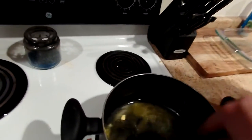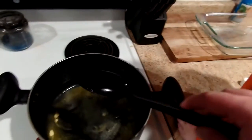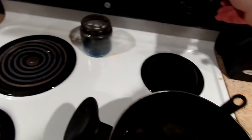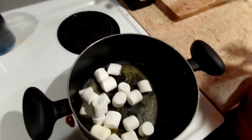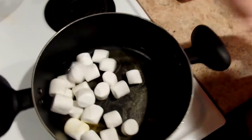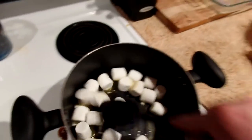And then, when it's melted, we can put the marshmallows in. So go ahead, start putting them in, Princess Munkey. We're going to put all 40 marshmallows in that melted butter. And we're going to keep that heat on low.